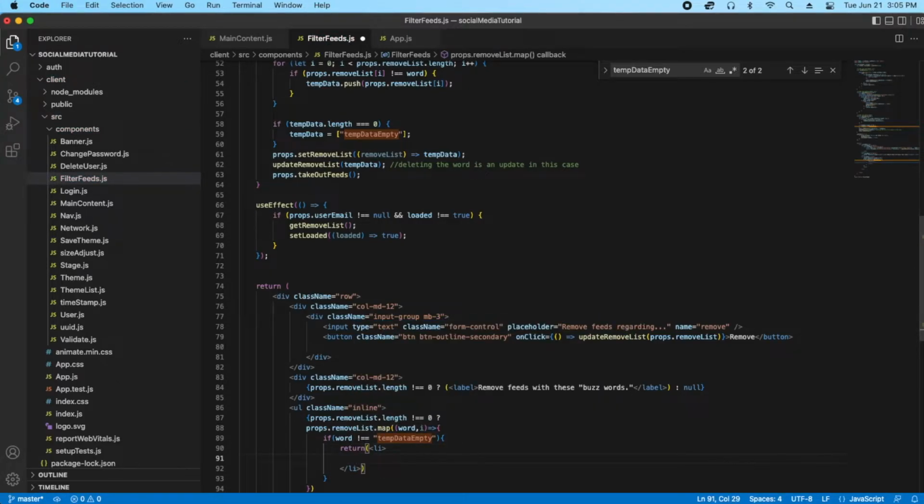And here's our line item that's going to be returned. And within the line item is going to be a button. And these buttons will just line up next to each other as much as they can, and then they'll actually stack. So that's kind of how inline is going to work for us.